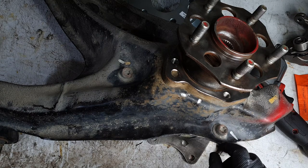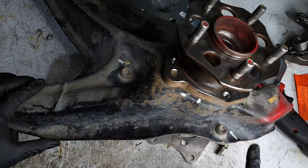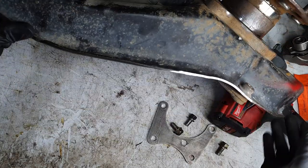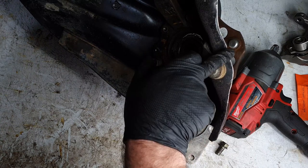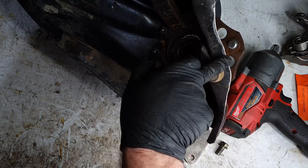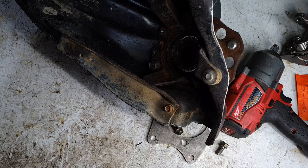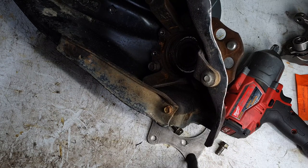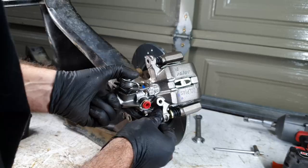And there we go, I've got that trimmed down along here. So a little bit of my paint pen there, but I think I should be okay. So now let's run another test fit, put the bracket and caliper back on and see how we are for clearance.